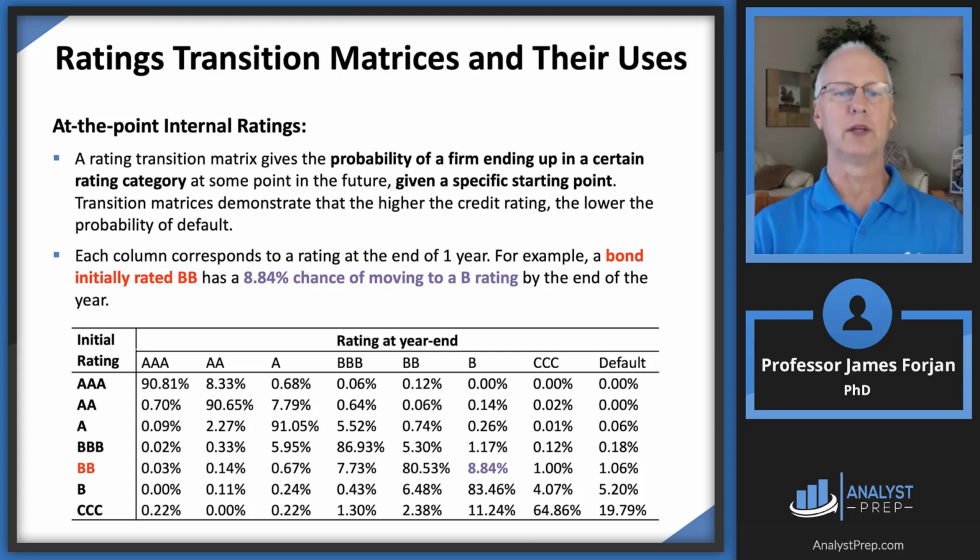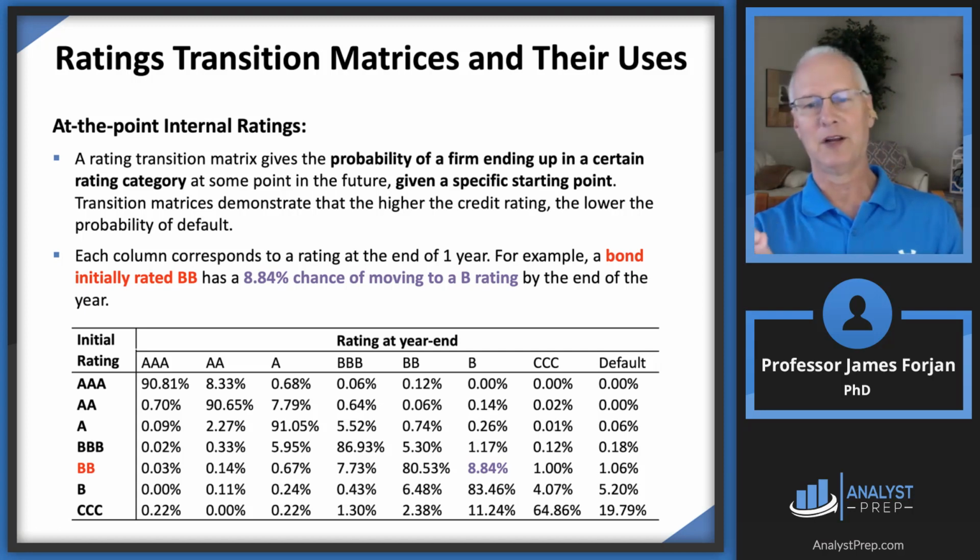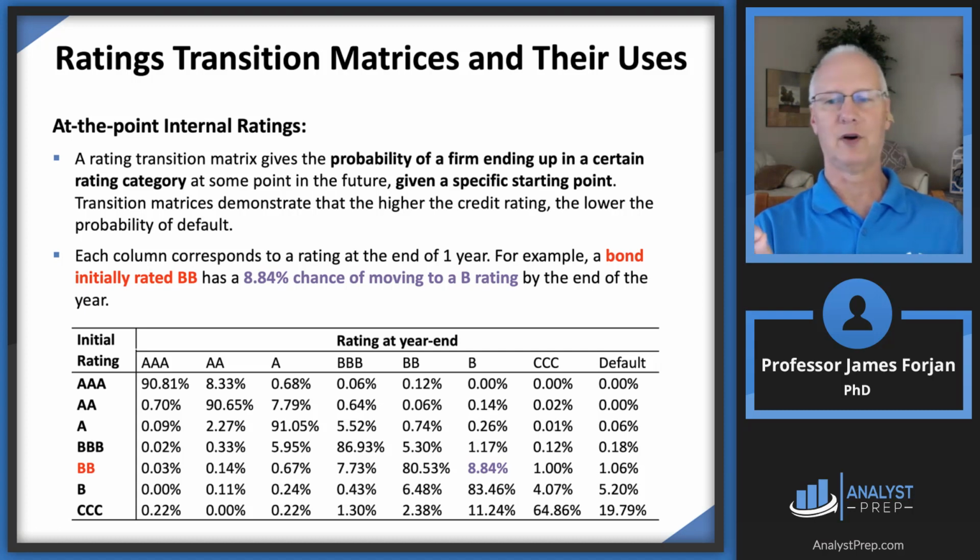But there's a couple of cool things along this. Go all the way up to the top left, that northwest corner. If you're AAA at the beginning of the year, you have a 90% chance of being AAA at the end of the year and an 8% chance of AA. So keep going, small, small, small. You have no chance of default. So look, AAA and AA rated bonds have no chance of default by the end of the year. But even going down to BBB, which is the investment grade cutoff, BBB and above are investment grade, you have a 0.18% chance of defaulting in that current year.